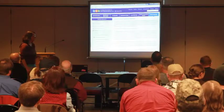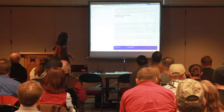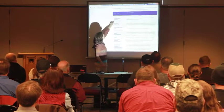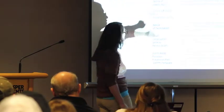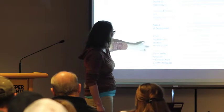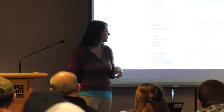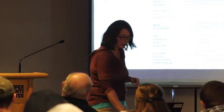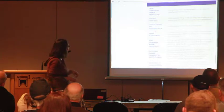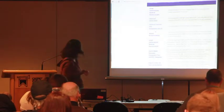And then if you just click on the link, it'll take you to the construction general permits. And there are a ton of resources here. There's the general permit that you can access. It's a great place to go. Notice of transfers, notice of intent, notice of termination, all of those forms you need are right there. It also has a small construction general permit, and the stormwater pollution prevention plan template. That's a pretty good resource, and we're going to go through that today. As I go through my presentation, you actually have a copy of that template in your packet, so if you want to find that, that might be helpful for you in the next couple minutes.